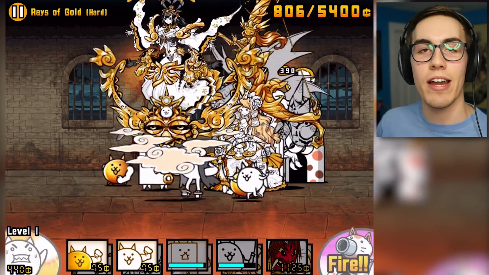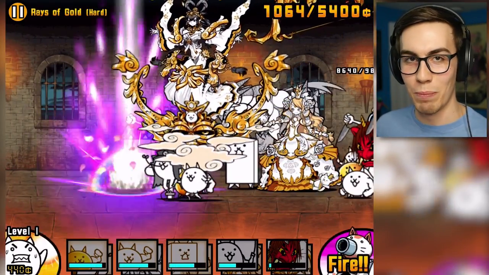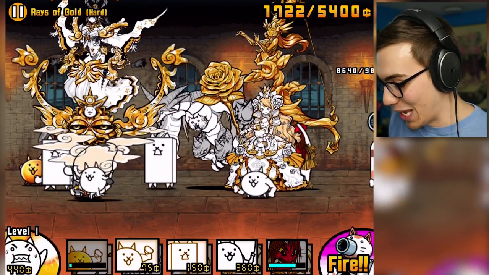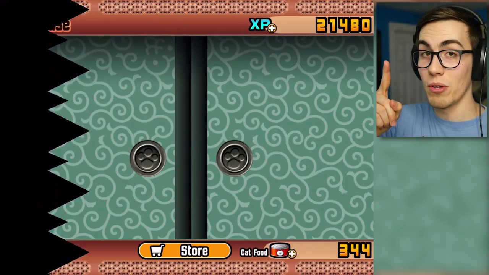I was prepared, okay? I'd already made peace with the fact that I was gonna lose this level. And then I was gonna say, I know the lineup's shitty, let's get an anti-angel lineup with Zeus, because that's when he's best at killing angels, but we're good now. Everything's fine. Cat fruit seeds. Cat fruit seeds. Cat fruit. Yes, we got one. Got one, guys. I need one more of those things, okay?